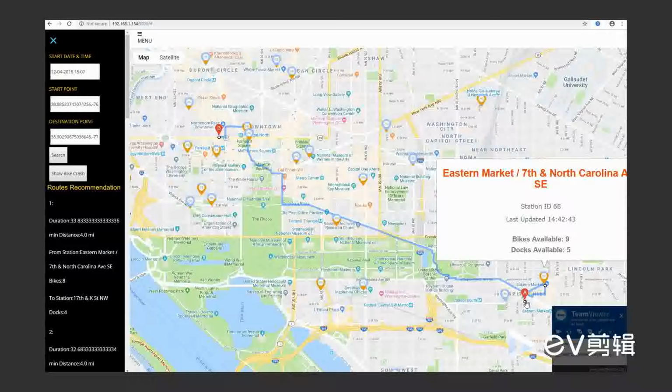And interestingly, it did not recommend the user to check out bikes from the closest station because the system predicts there would be no bikes available at that time. So the application recommends users to go to the Eastern Market location.